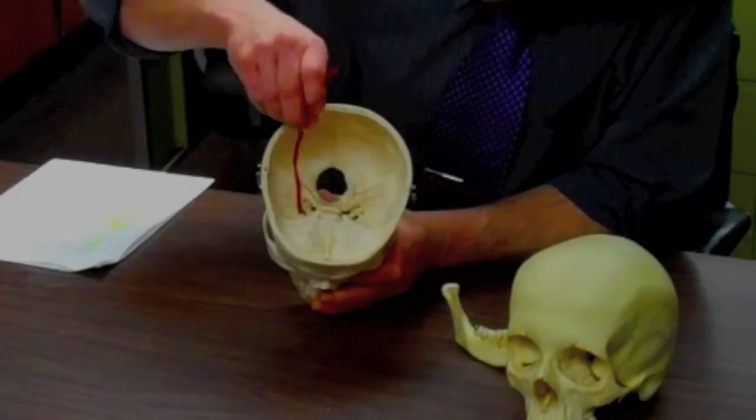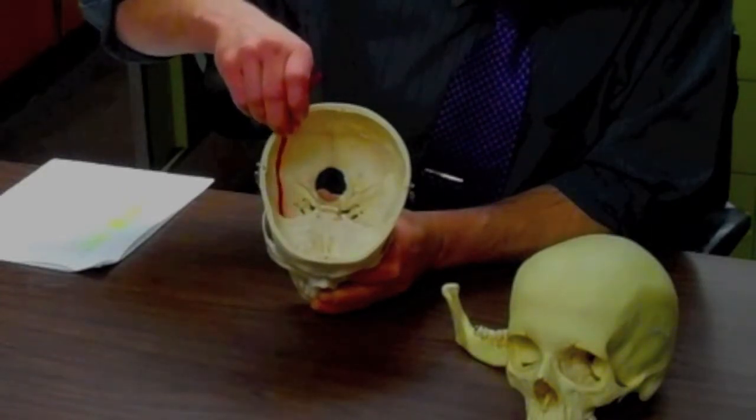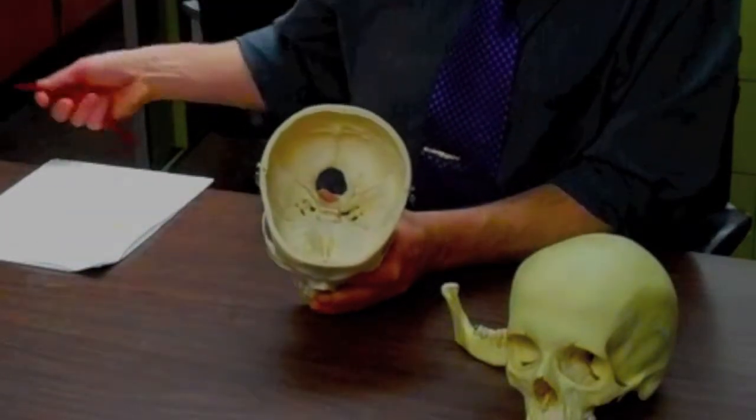The bottom portion, let me take this bone out, we can see it, we call that the greater wing. And the top ridge right here, that's the lesser wing, all of the sphenoid bone.